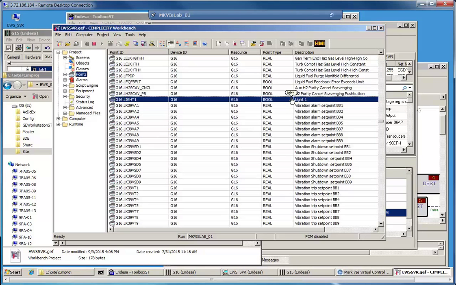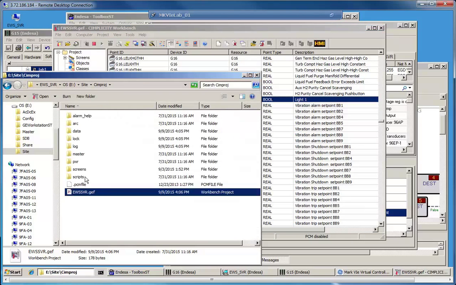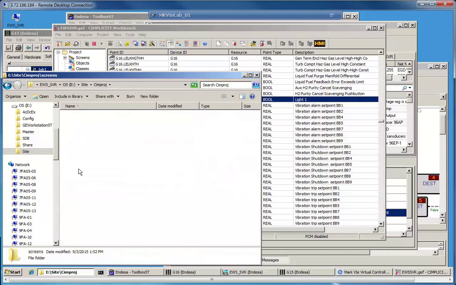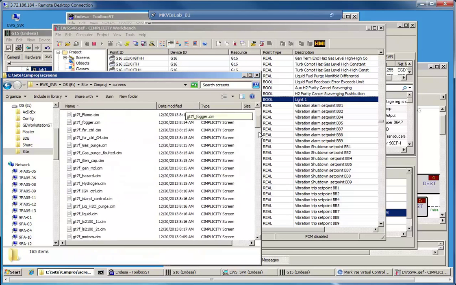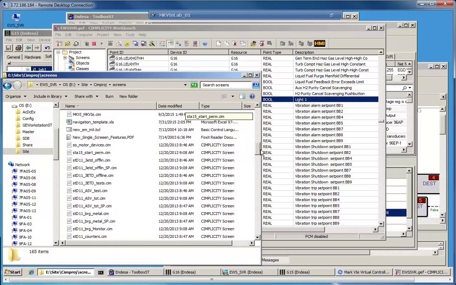So now all we need to do is configure our screen, provided switch 1 and light 1 for G15 are also coming in. So if we come over to our Simplicity screen, I've created a screen that should display switch 1 and light 1.